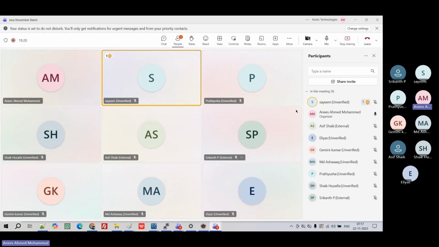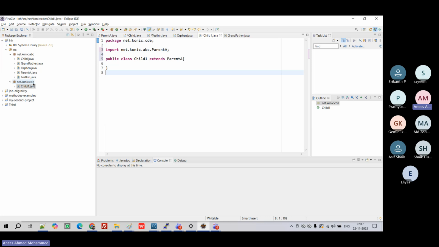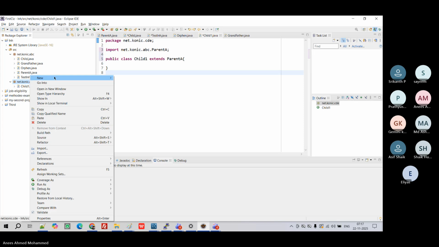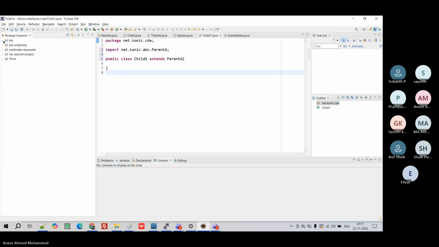Okay, let us try one example. Then we'll see what the challenges are when you are having parent to child. So I'm sharing my screen. Let's try one real example. I will go with vehicle, car, and bike. So let me create an inheritance itself. I don't want this ABC now. Everything I will delete.